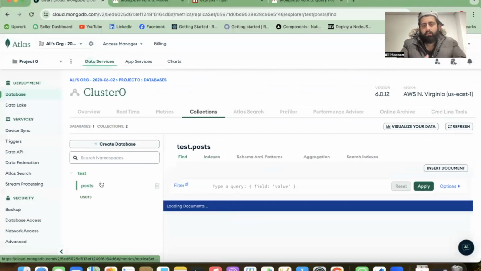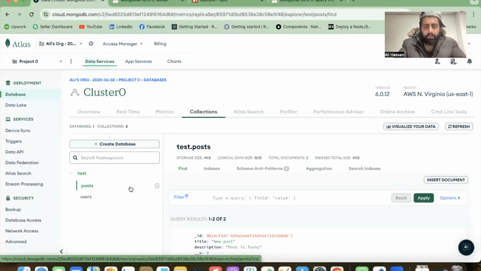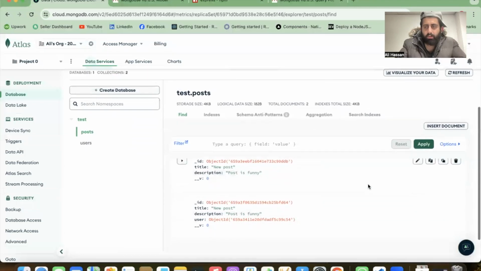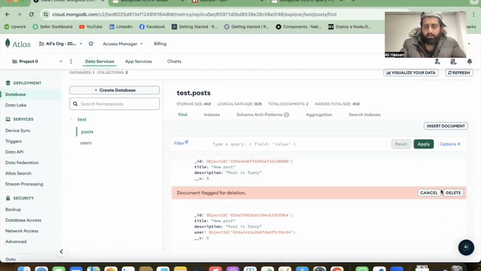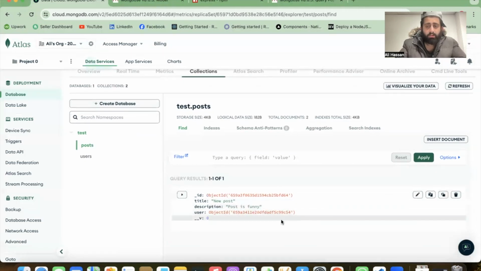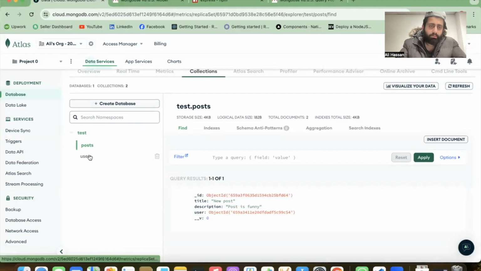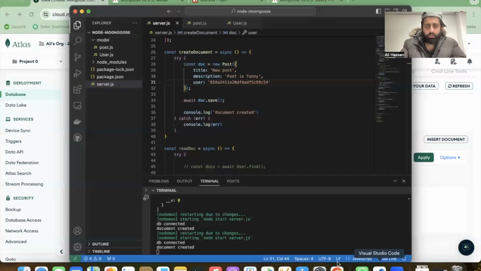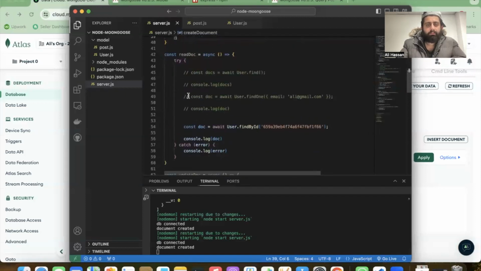You see, we created a post collection and we got two documents. Let's delete the first document because we are not storing any user ID. This document contains a user ID, which is linked with the user document in the users collection.